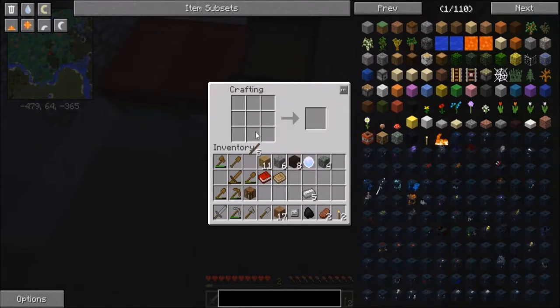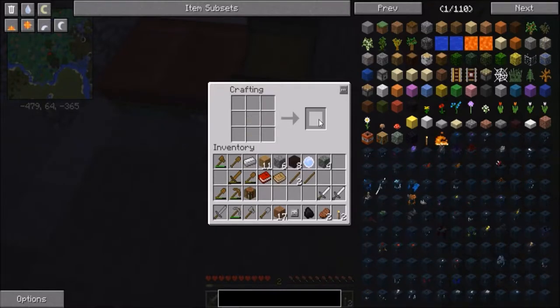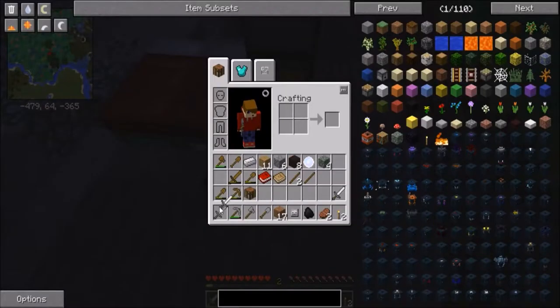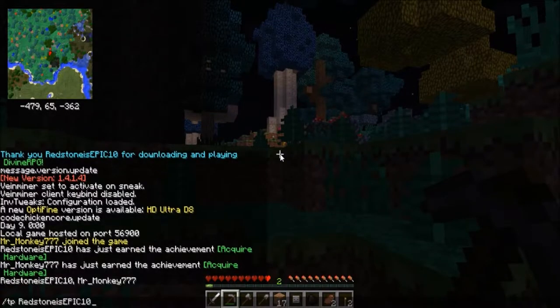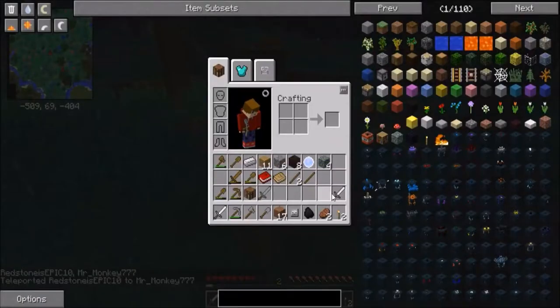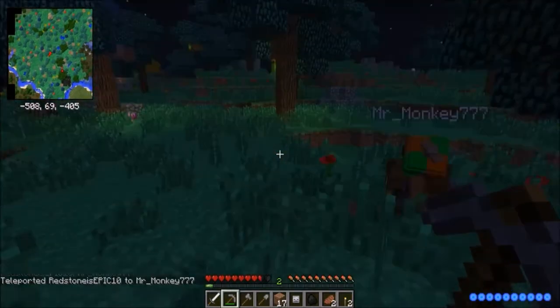Divine. Yeah, but it is divine. Right, so that's one sword. And that's two swords. Right, I've got an iron sword for you. Okay. Mr. Monkey. Ah! Don't hit me. I know, that's so cool. Right, I gave you your iron sword.